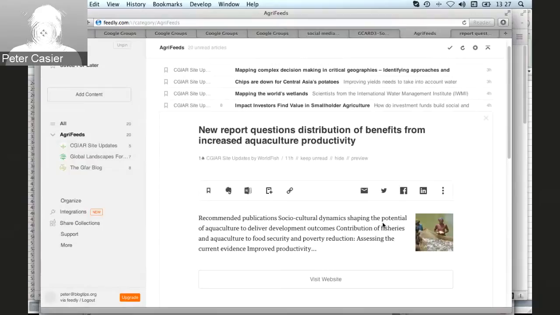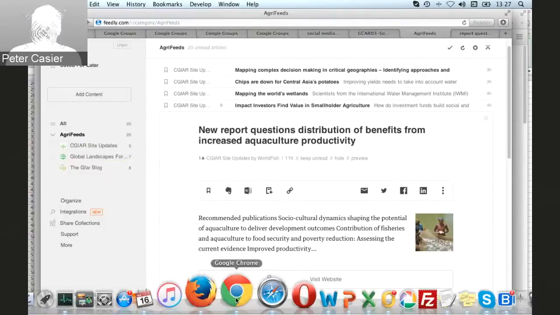I also use it to make bookmarks. So I have a bookmark reader where the most important feed items that I found I put in Instapaper, which is the bookmark tool that I use. So this is a very simple collection of RSS feeds.